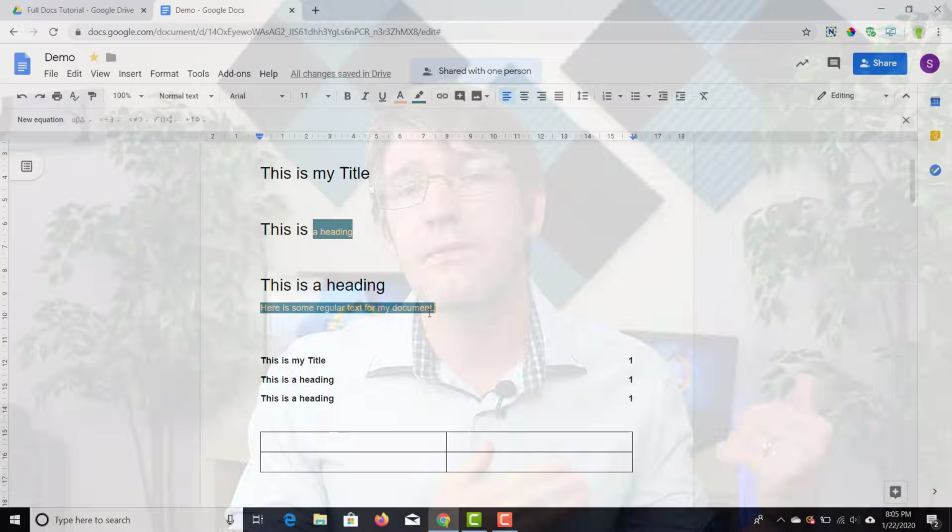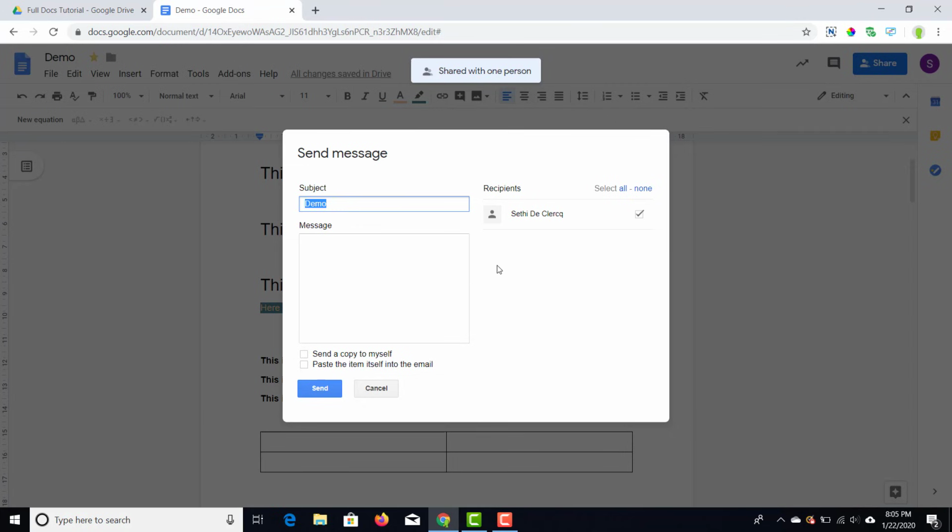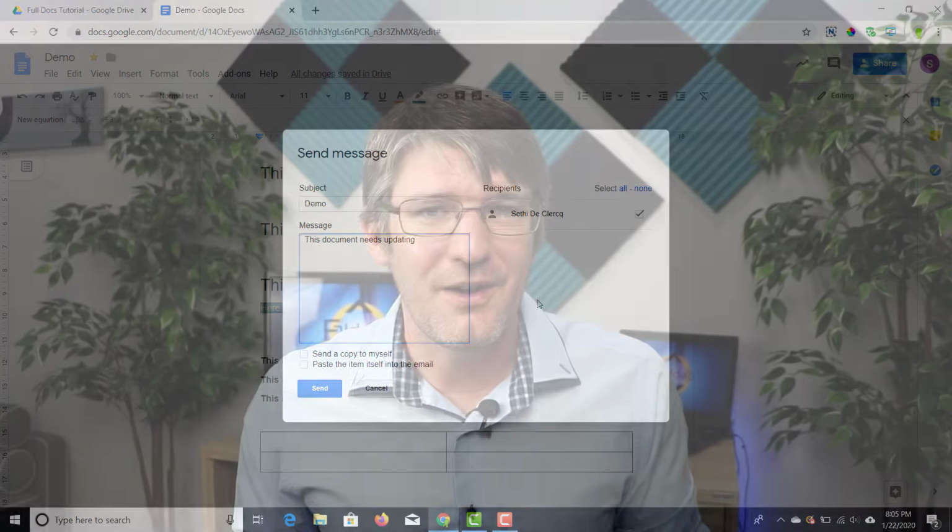Well, you can go into your file menu, and then here there's now an extra option, and that is email collaborators. When you click on that, you will be able to highlight those people that you would like to send a message to, and then you can start typing up your email. They will be notified by email about whatever message you've typed up, and you're not resharing the file where you can make some mistakes and accidentally change some settings, or messaging everyone. This gives you real control over who you are messaging.